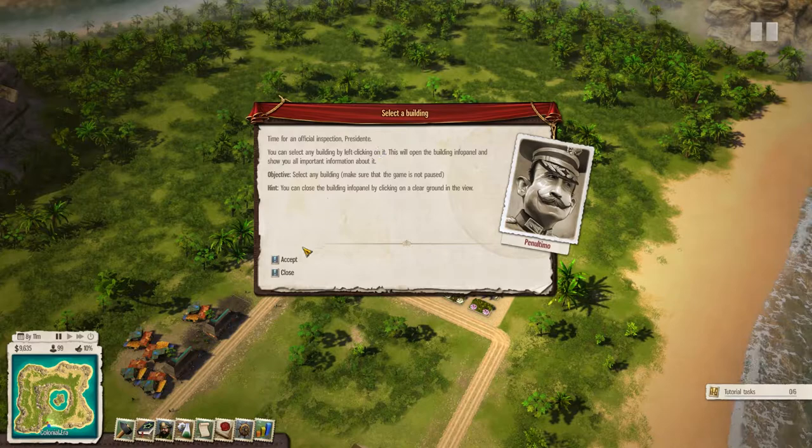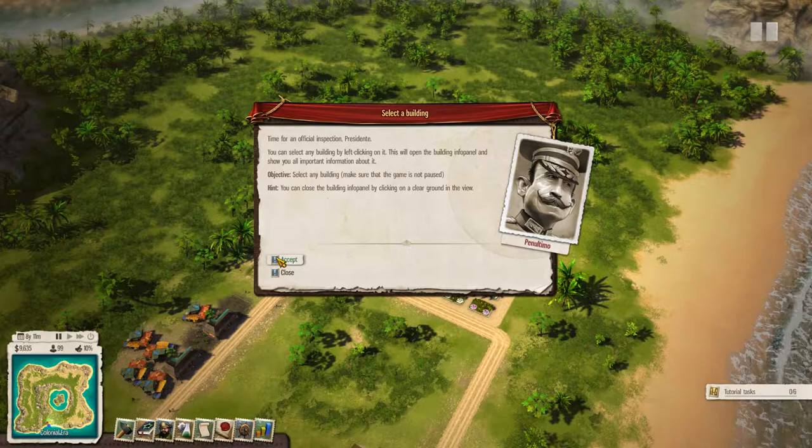You can select any building by left-clicking on it. This will open the building info panel and show you all the important information about it. Objective, select any building.